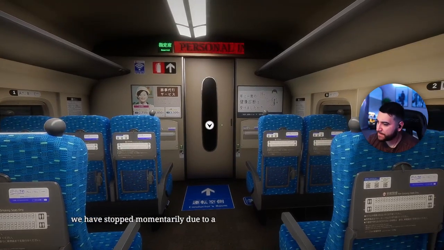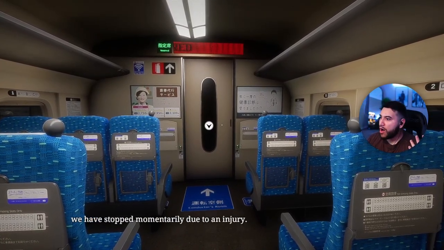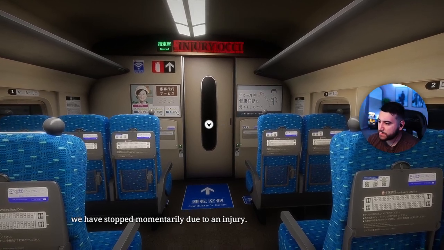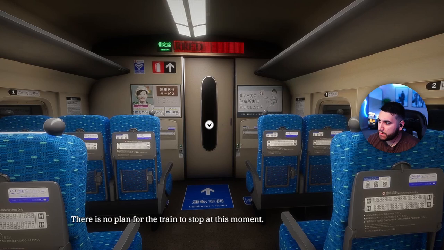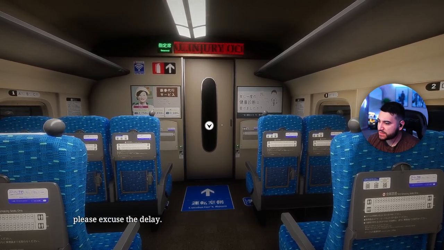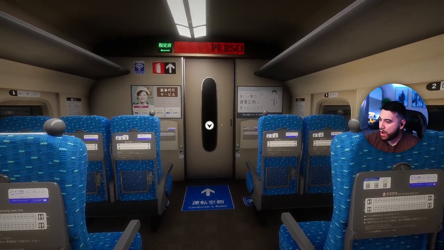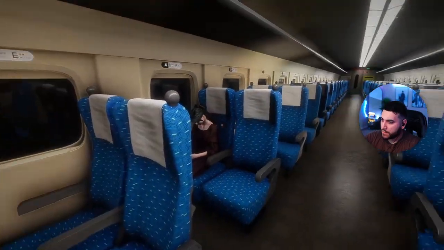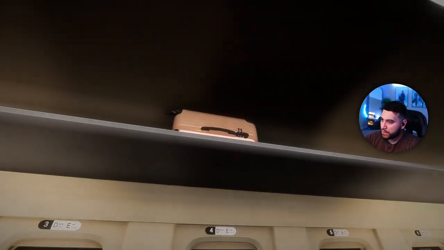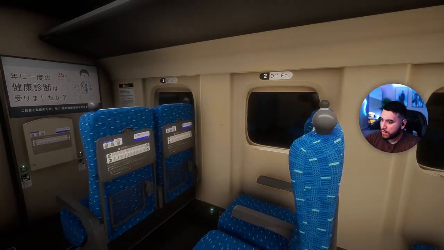Attention, please. Stop momentarily due to injury. No plan for the train stop, please. Excuse the delay. Attention, please. We have stopped momentarily due to an injury. There is no plan for the train to stop at this moment. Please excuse the delay.